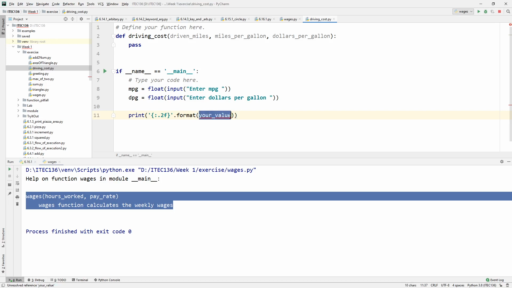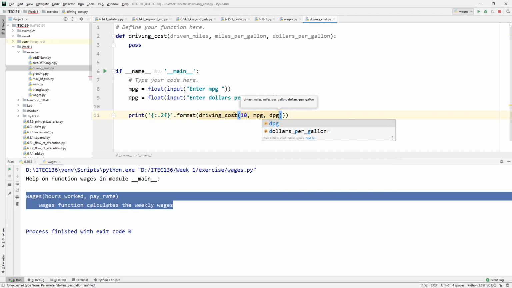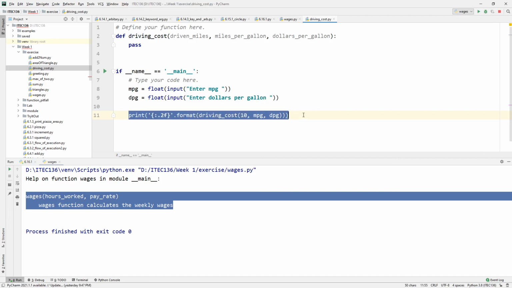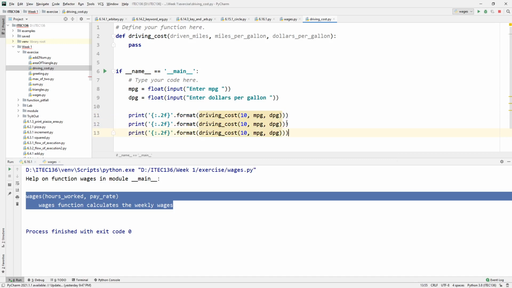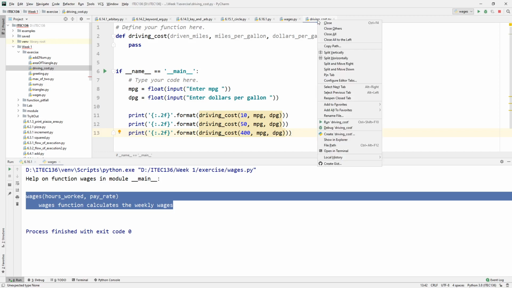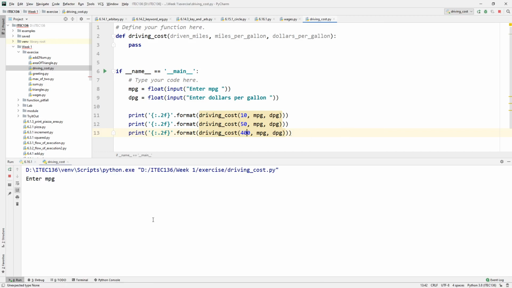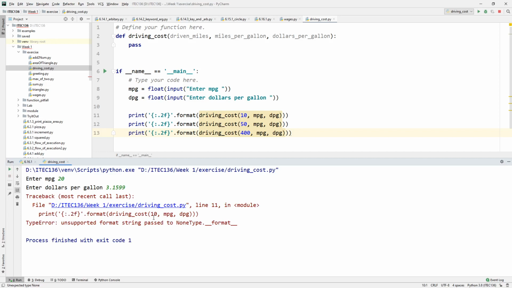What my value is, I want to call the function driving cost for 10 and given the MPG and the dollar per gallon, and let me do that for 50 and 400. And let's run this program. 20, 3.1599.